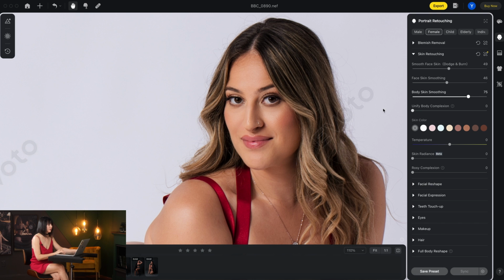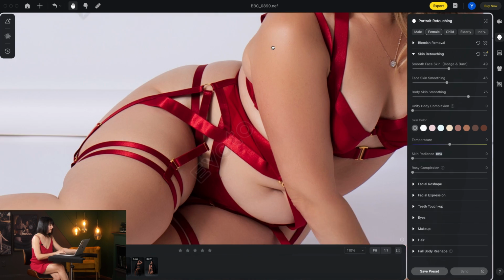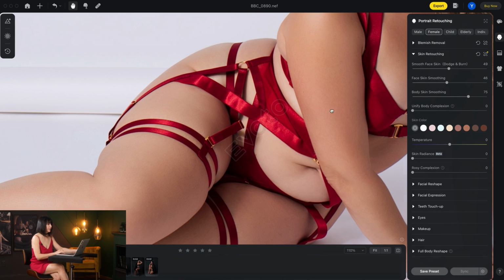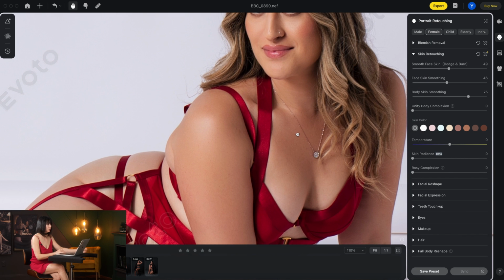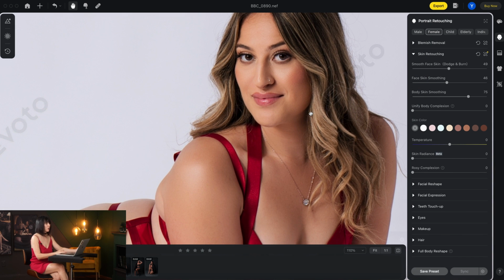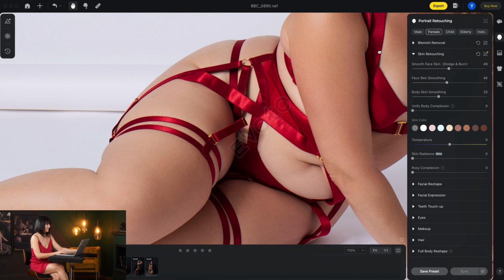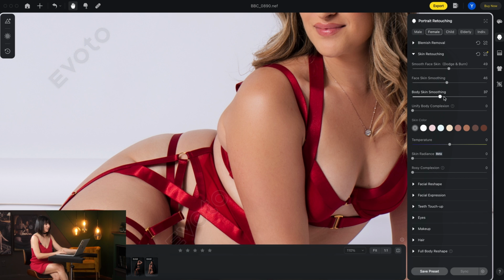I'm gonna go a little bit higher to 75. And yeah, you can adjust it according to your client's expectations or according to your personal retouching style. So if you don't want it to look too smooth, not a problem. Just don't bring it all the way up, and that's it. So I think she's good with maybe 50% right here.